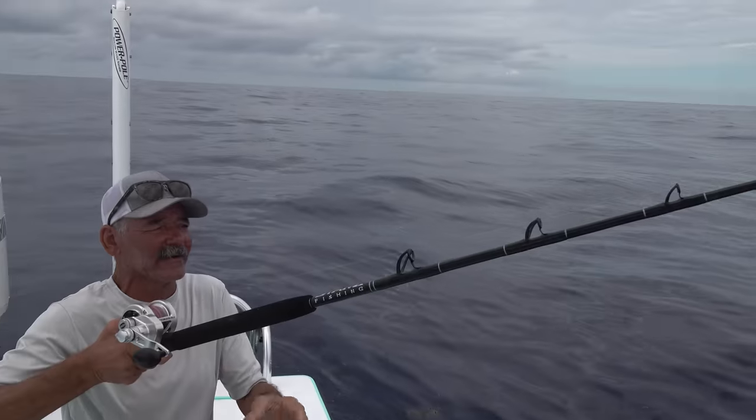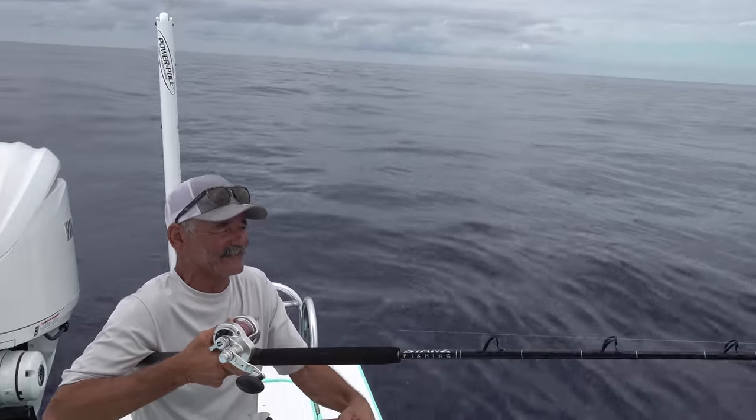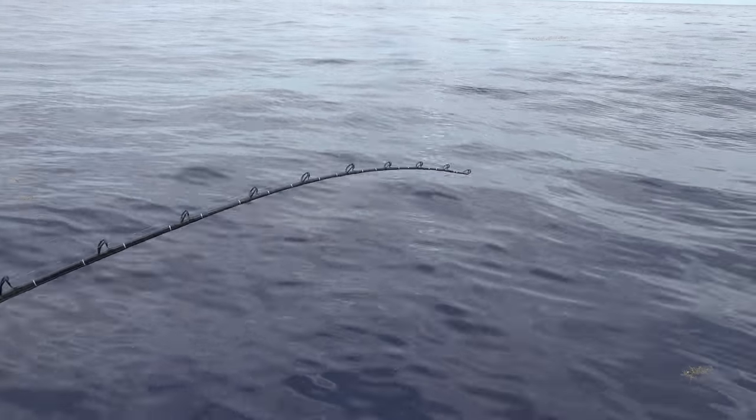Vic, you're the only one with no fish on. No, I'm waiting. You ain't out of fish. No, I know. I can't win them all. I'm going to be out of water, out of my Yeti jug by the time you catch something. I know. There he goes, there he goes. You got a bite? Oh, yeah. Come on, get him, Vic.